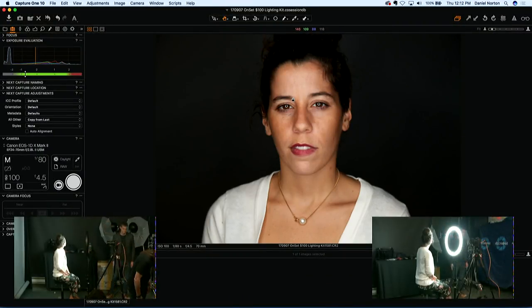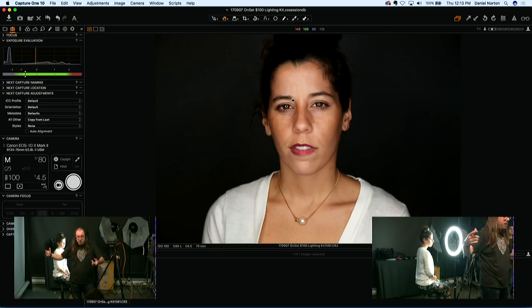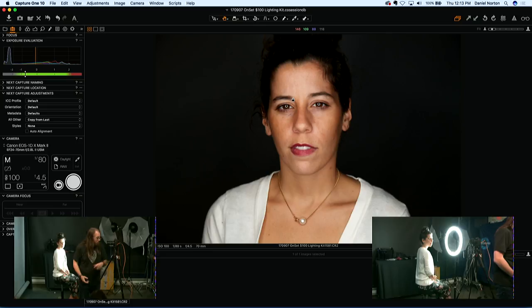We are at daylight. We are 100 ISO. We are 1/80th of a second at f4.5. That's not terrible. That's pretty bright, actually. Now, there is other light in the space, right? So it's competing with our light a little bit. You might be okay with that. This actually doesn't look terrible.